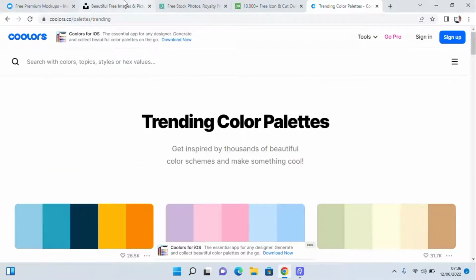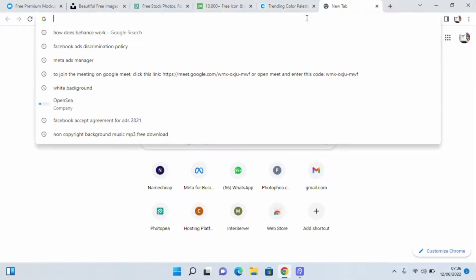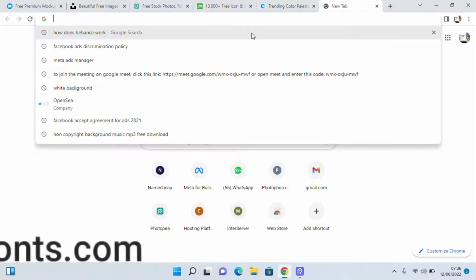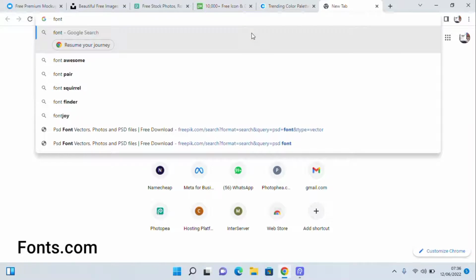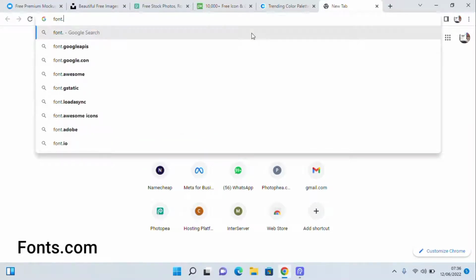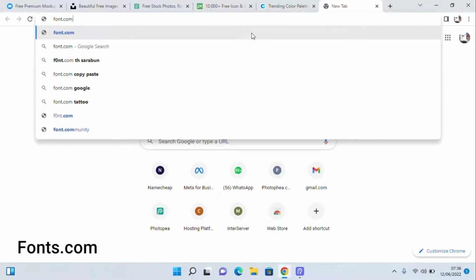So another site I'm looking at is to get your font. You go to font.com.